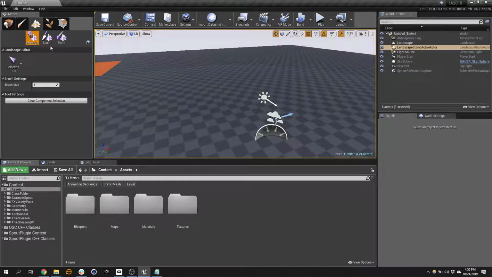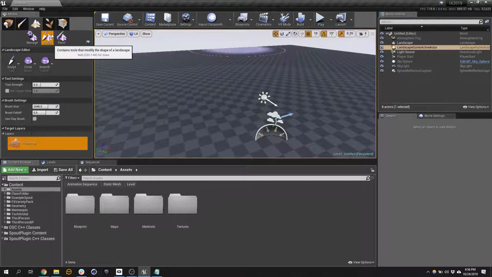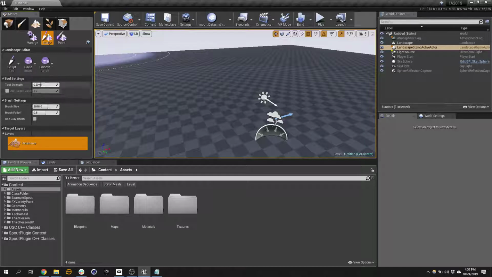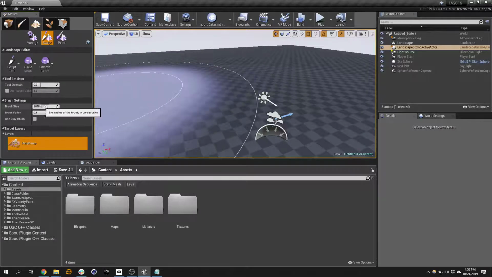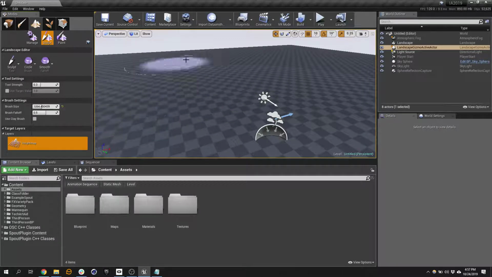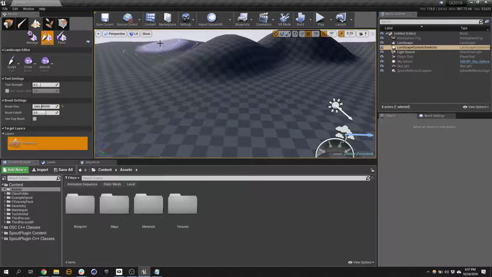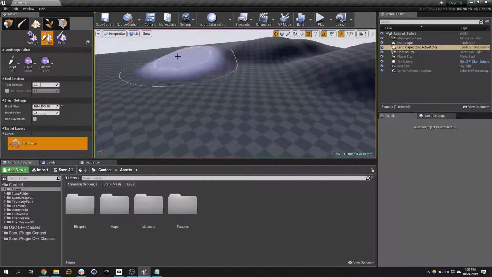So it's automatically taking me to the next tab, which is sculpting, and the sculpting gives you this circle. This is just like Photoshop. It's like a paint tool. It has a falloff, it has a size, a radius, and that falloff is like an alpha, right? And I can make it smaller, or I can change the tool strength, right? So brush size can go down. And then I'm just painting topology. Right, I'm making mountains. I'm just left clicking and creating mountains.